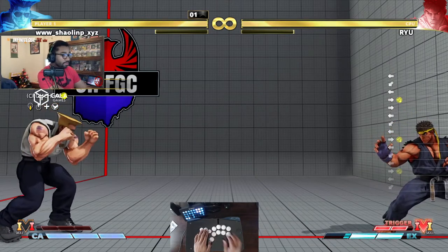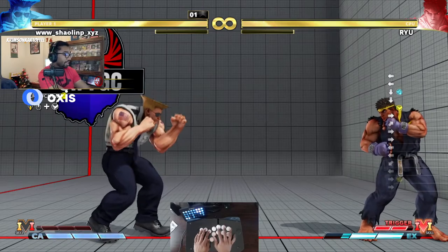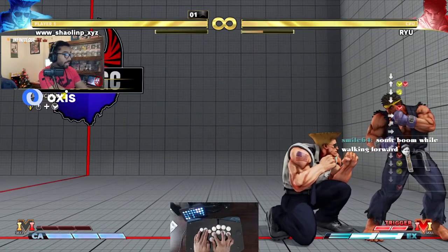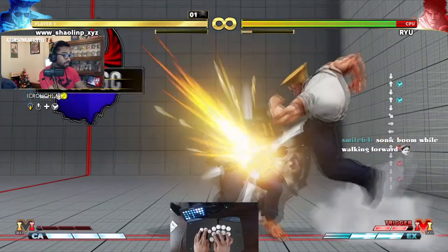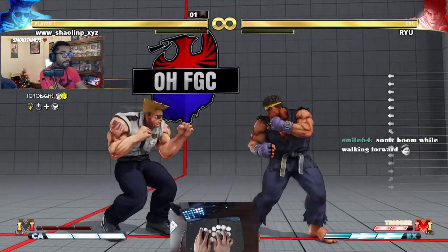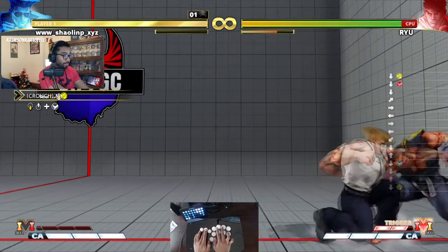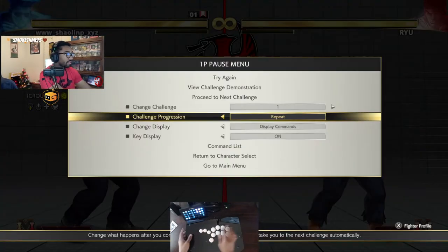So let's mess around with some of the trials real quick. Oh god, this is gonna feel weird. Like every bit of muscle memory that I have is just gonna be all over the place. And then I guess what it could be is that now, or it could be this. It could be these two buttons. That's fine too. There we go. That's just the same. It's the same trial.